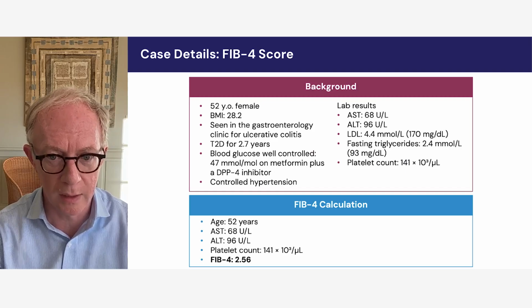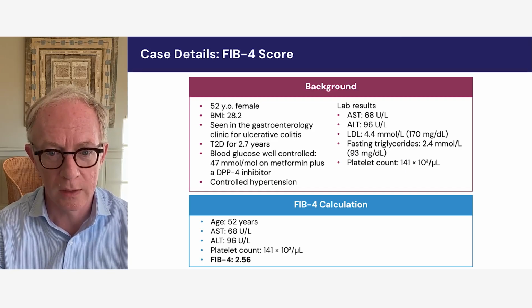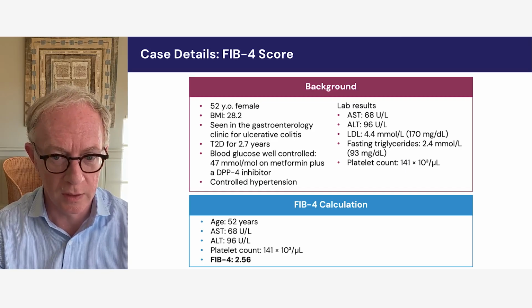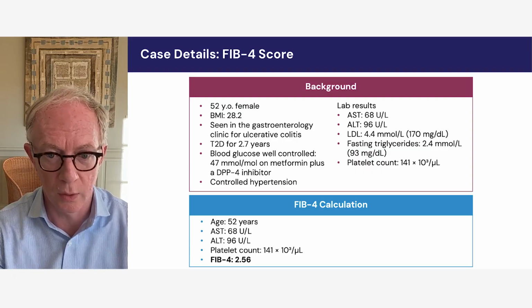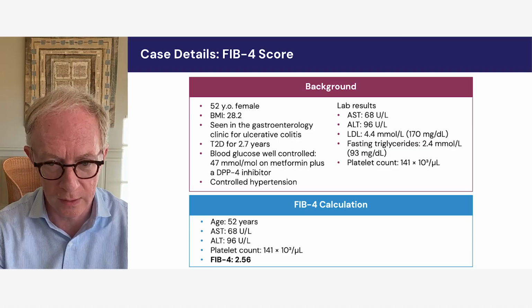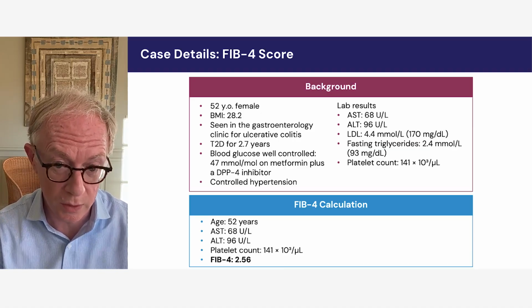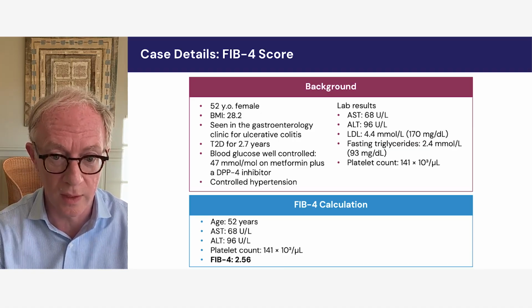If we apply it now to our patient, what we need as additional information is obviously the platelet count, which is 141, and it gives you a FIB4 value of 2.56, which then comes with the question what to do with this value. So before we go on, I invite you to answer this challenge question. Thank you. And next, Dr. Calleja will discuss vibration controlled transient elastography.